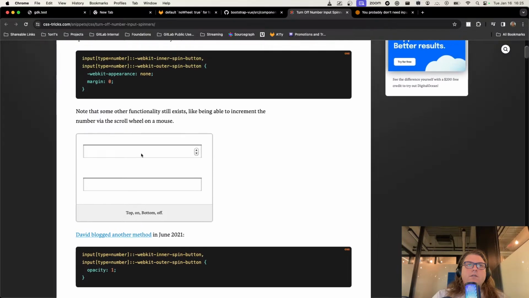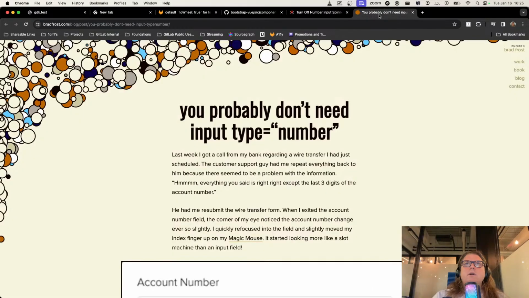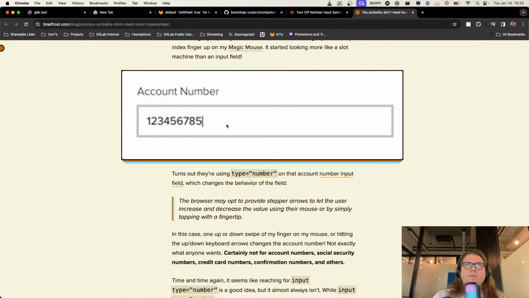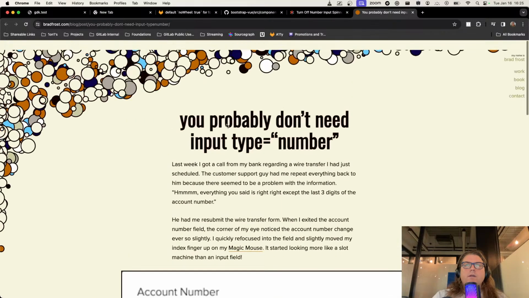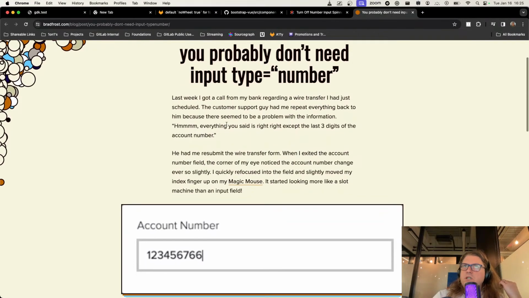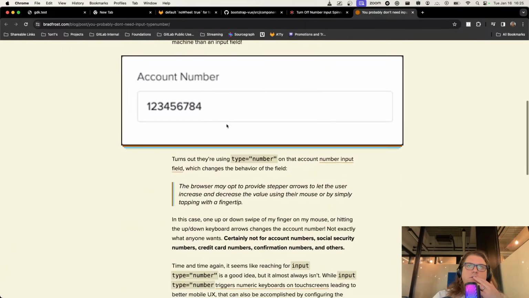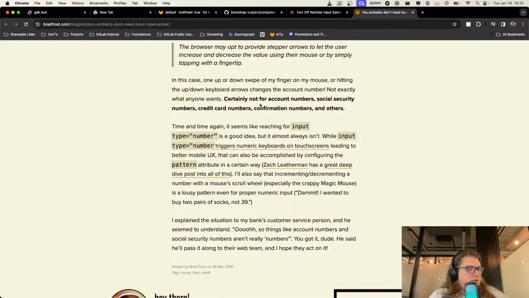But why doesn't this work? Alright, let's read this one. You probably don't need input type number. Okay. Turns out, if you're using number on the account field, it changes the behavior. Blah, blah, blah.